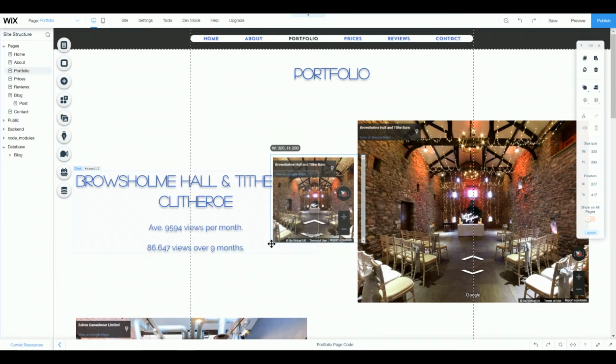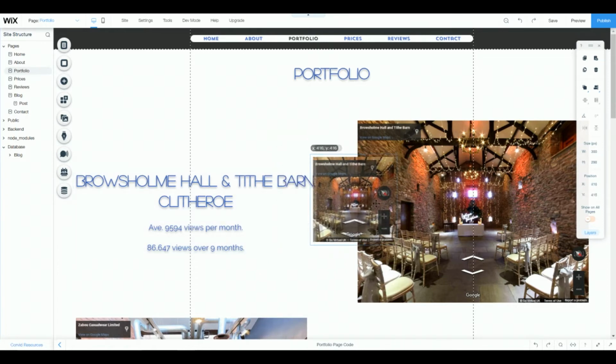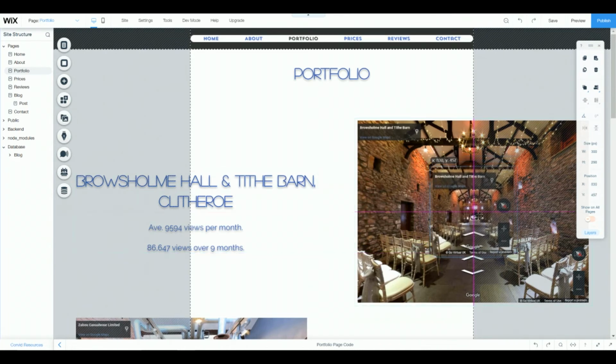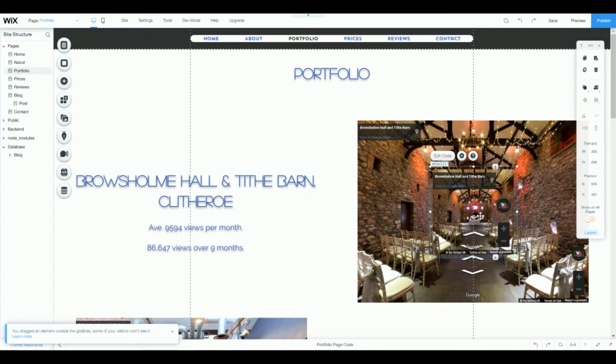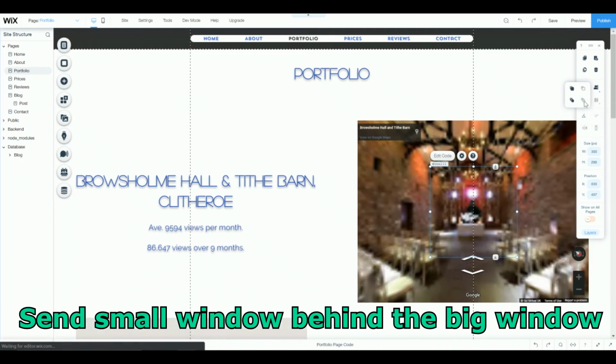And as you can see, there's a little tiny Street View tour that's been made, and you can just get rid of the scrolling options there. So what I do in this situation now is I overlay it on top of the original tour, and we're going to send that behind the Street View tour. It won't look like this on the phone version, don't worry, or the website. So we put that to the back.